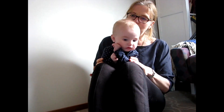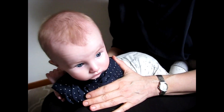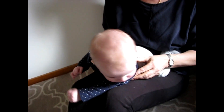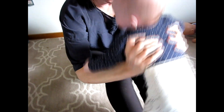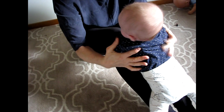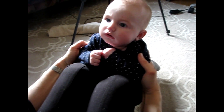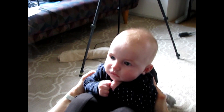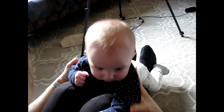When lying on the tummy, you can help the baby by placing the arms under the chest and by getting down on the floor and talking to your child. You can place your child on the tummy on an inclined support area instead of a horizontal surface — for example, on your chest or on your legs. Every time you put your baby down, even for just a short while, place your child on the tummy numerous times a day, even if it's only a minute. You want your child to spend at least 30 minutes a day total on the tummy.